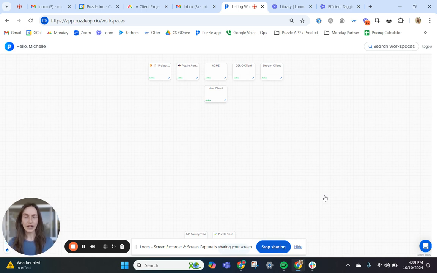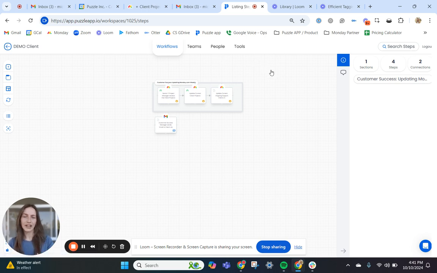So, what's the benefit of having separate workspaces if you're doing work for other clients? The main reason is that each Puzzle workspace acts as its own relational database. They each hold their own roles and tools and entities and attributes within those tools. And each workspace becomes increasingly powerful the more information is tailored to that specific business.